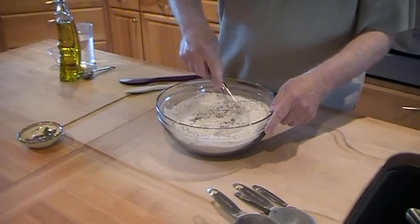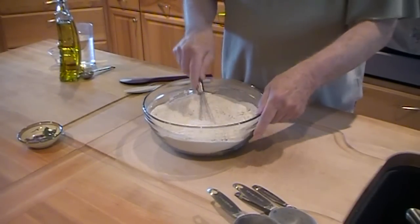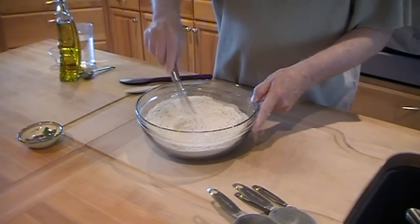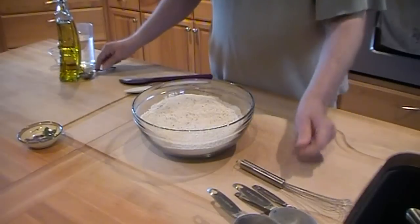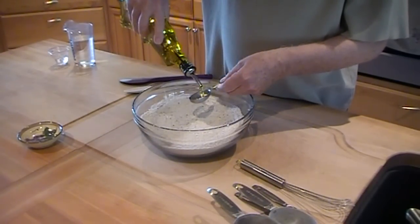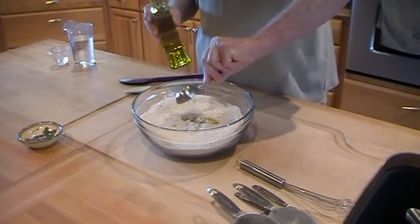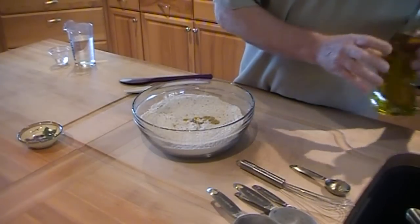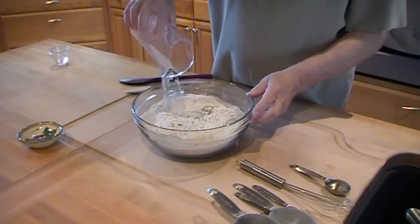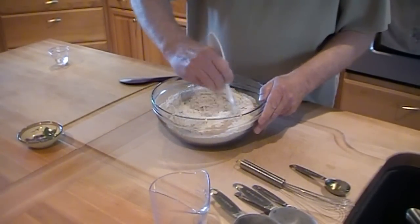Before we add the wet ingredients, I want to mix the dry ingredients to ensure that the salt, sugar, yeast, and caraway seeds are evenly distributed throughout the flour. Now the wet ingredients. 1 tablespoon extra virgin olive oil. And 13 ounces cool tap water. If I added all 13 ounces the dough would be harder to mix. So I'll add 12 ounces now and 1 ounce later.